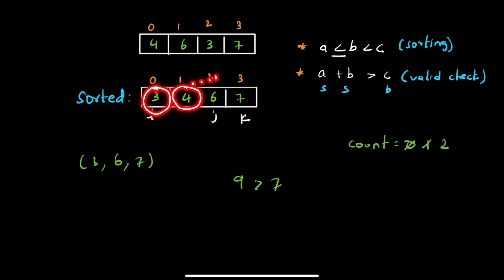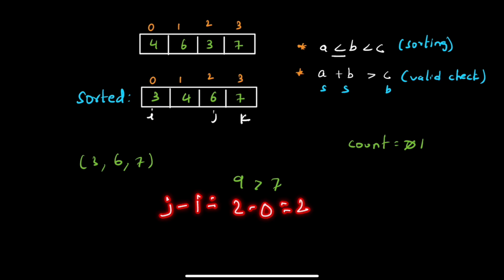And if we move forward, it will be a bigger value, because the values will be increasing gradually. So instead of adding 1 directly, as we did here, where the count was initially 1, what we can do is take the distance of j and i. If we subtract i from j, it will be 2 minus 0, which is nothing but 2. So we can directly add 2 here. So 1 plus 2 will be 3. So the count is 3.